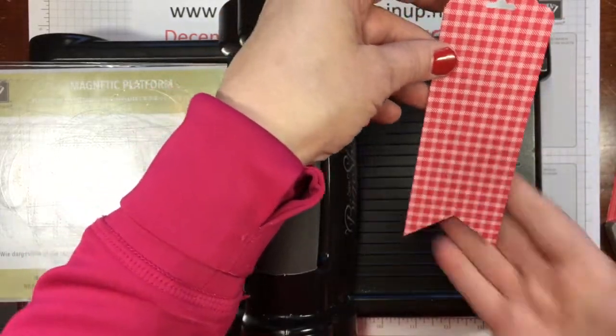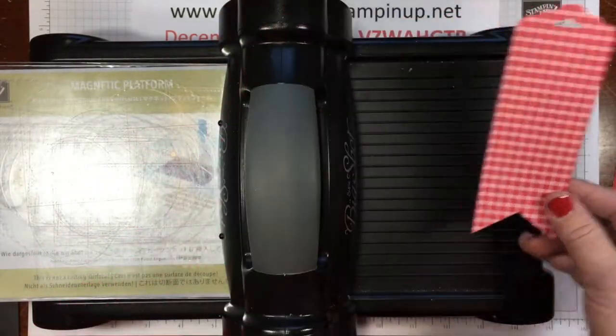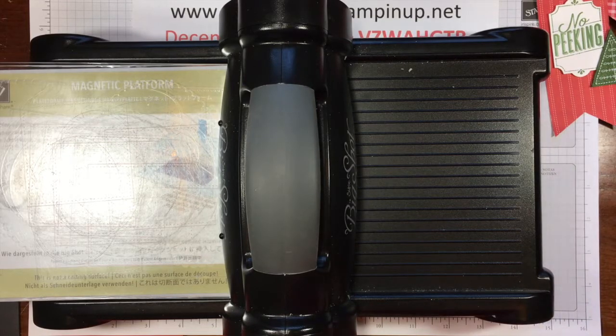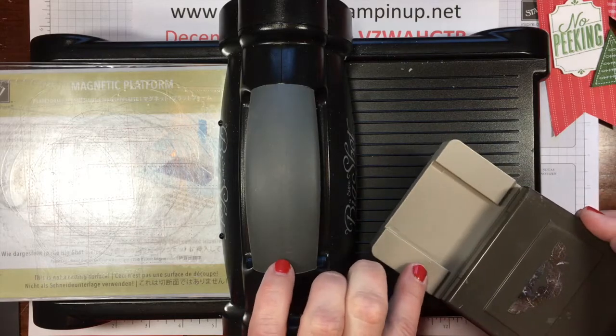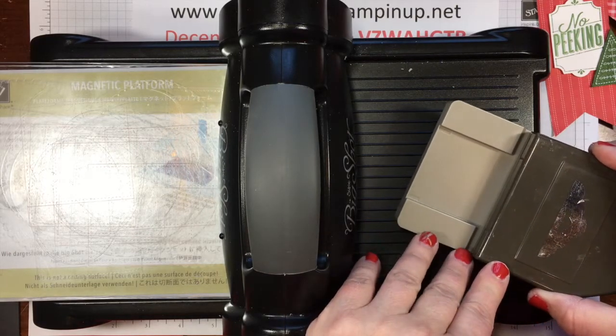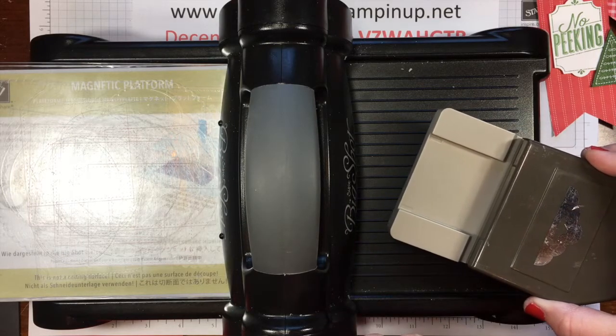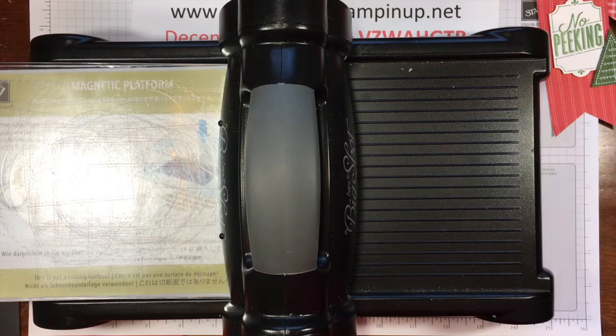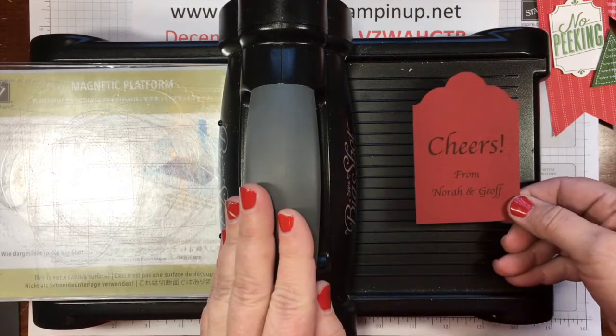Okay, it just makes a fun banner edge. So really fun punches to use in making tags. However, this is limited because it can only punch strips of cardstock or paper that are 2 inches wide or less.